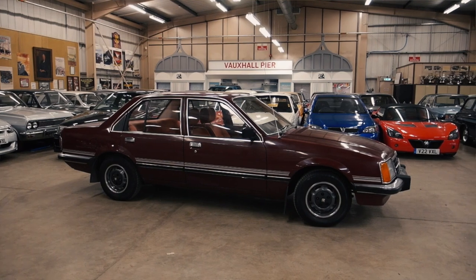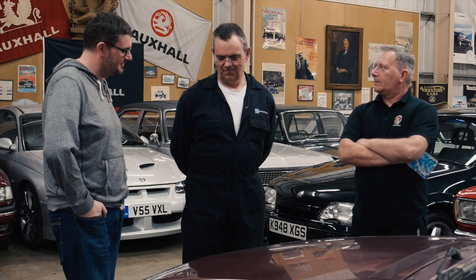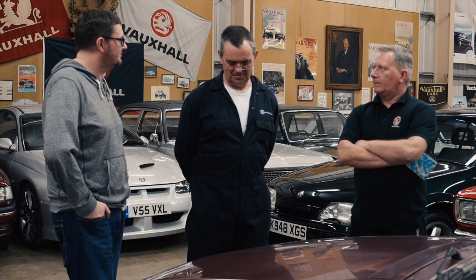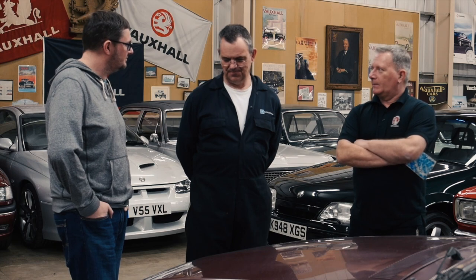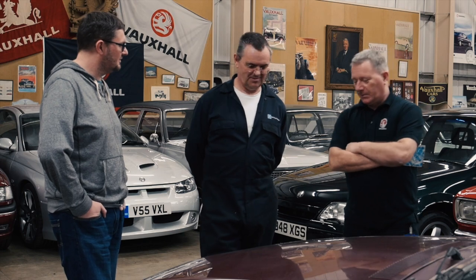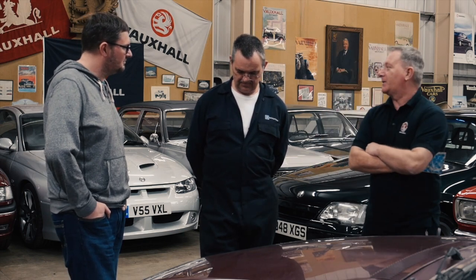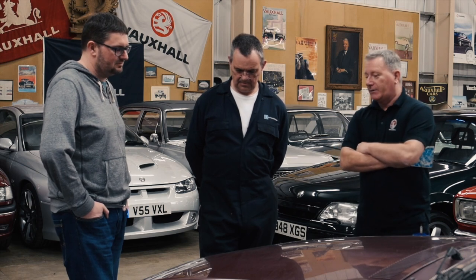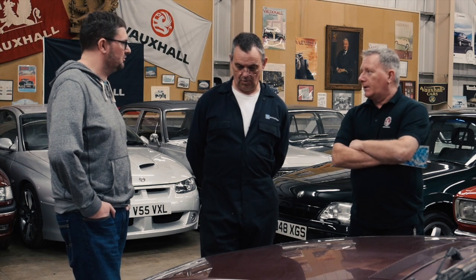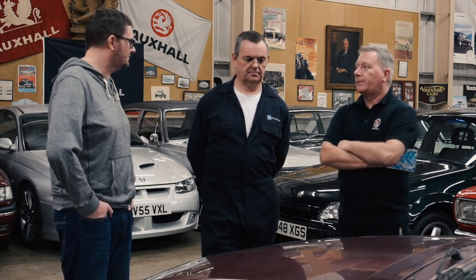So what do you guys remember about the Royale? I can remember them being rare even back in the day — a few of our managers and execs running around in them within the company in '82, wondering quite what they were as an apprentice. Very much the same — very, very rare. Most of them seemed to be company cars at the time. And the rarest of them all was the Queen's Estate — that was a one-off. A Carlton Estate with basically a Royale front. This one is probably more solid than that, I think. It's pretty straight, isn't it?